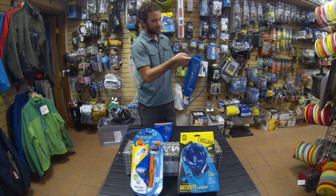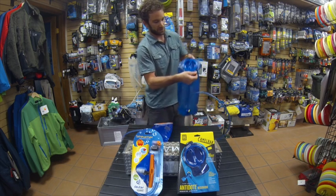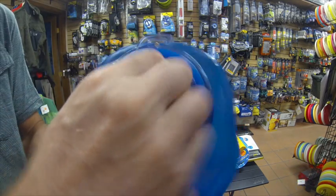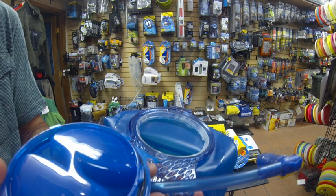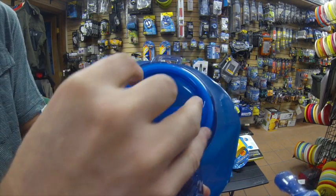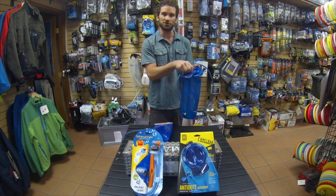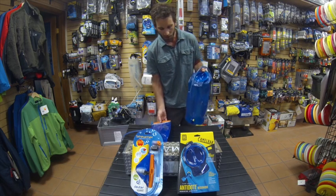Now for the opening on the Camelback — it's a little bit different. It has a nice tab right here so you can hold it. Right now we're closed; there's an arrow pointing towards the top. You simply turn that to the O and it opens right up — it's basically a quarter turn. Once you have that, you can hold it under your sink or faucet to fill it up, and when you're ready to close it, you line up the arrow with the open area, pop it in, and give it a quarter turn back. We're now totally closed. There were some old Camelbacks that were hard to thread and took two or three turns, but this is the newest version and it's a quarter turn.